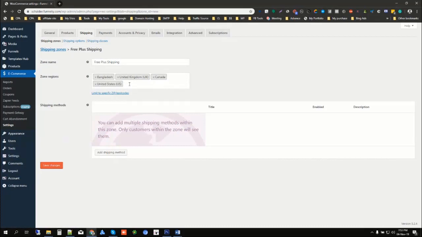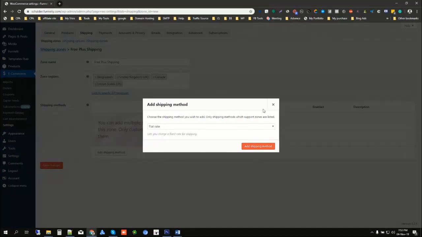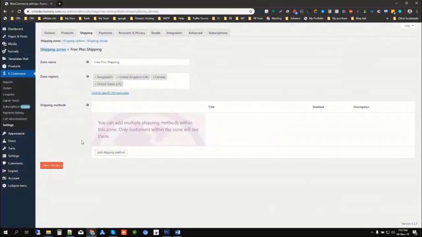So you got the point of how we can add the countries where we want to sell the product. Then click add shipping method, though we can also do that later. Just do the setup step by step. We just added the country, and then go to the next step.